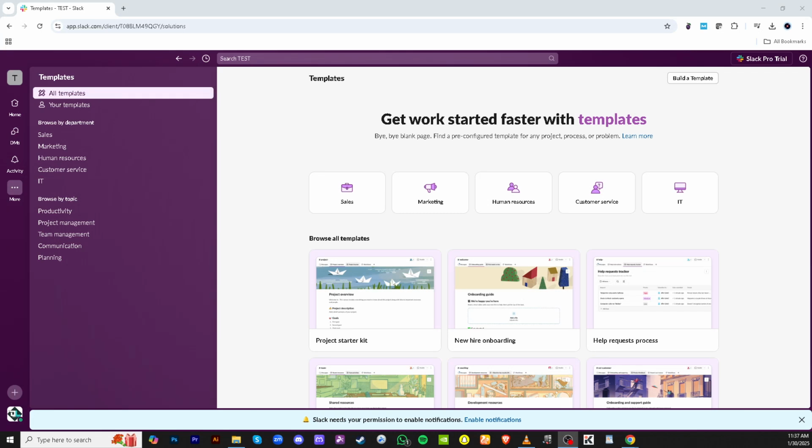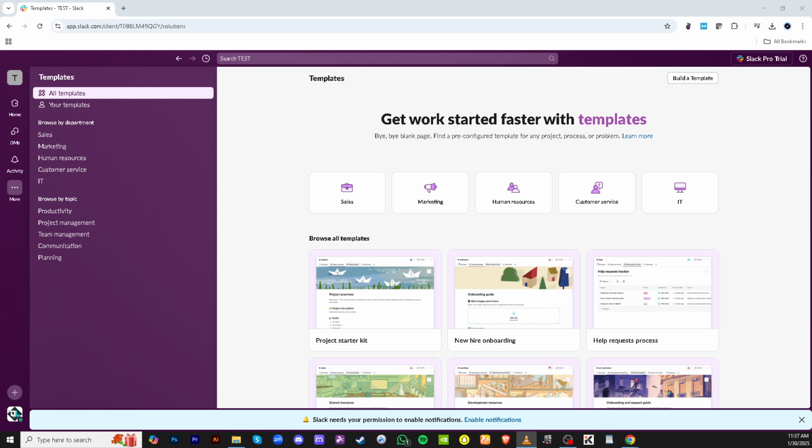In today's video, I'm going to teach you how to create a group chat in Slack. Whether you're collaborating on a project or simply want to stay connected with your team, setting up a group chat can streamline your communication and make it easier to share ideas and updates. Let's get started. First, head over to your Slack homepage.